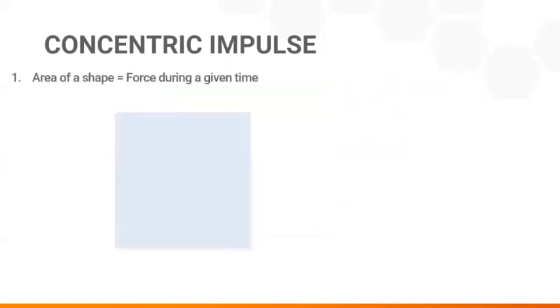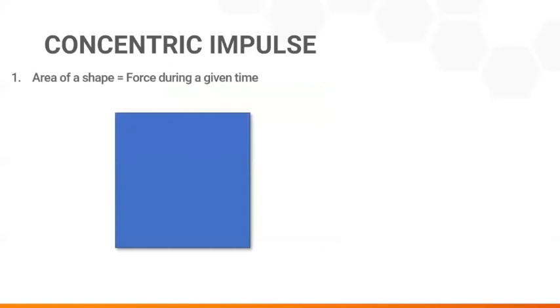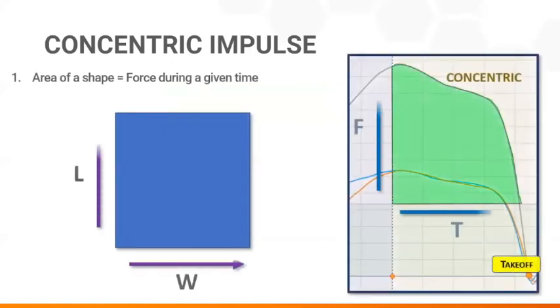This time we'll wrap up our discussion on concentric impulse by examining how it relates to body mass. As you recall, impulse is determined just like calculating the area of a shape. However, it yields only an absolute value of applied force without considering its effect on an object. We need to consider the relative effect of a given force to understand the outcomes.